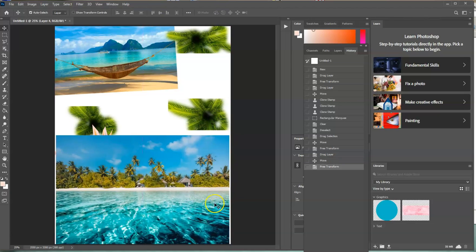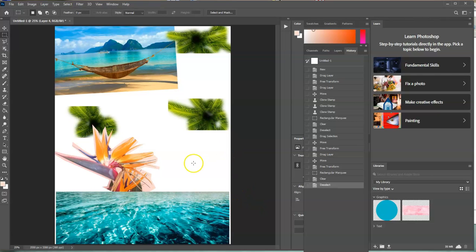So after I hit enter, I will select the top and then hit the delete key, so I can use only the bottom of the image.